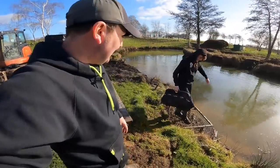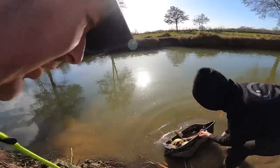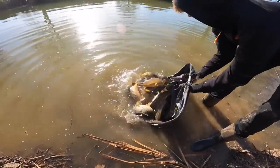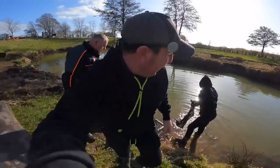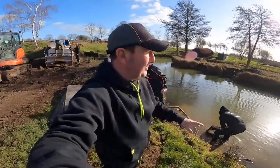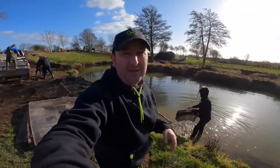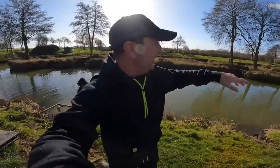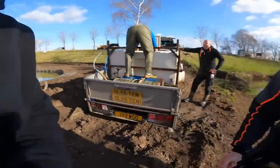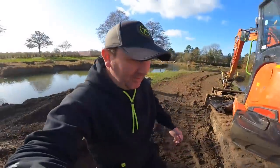They don't really need constant access to that island. One of the things Andy Pell is really keen to promote on this whole site is wildlife. Through the summer months, ducks and birds will be nesting over there. The bridge was giving access to foxes, so by taking it away it creates a more isolated environment for birds and wildlife - which I think is a really nice aspect.